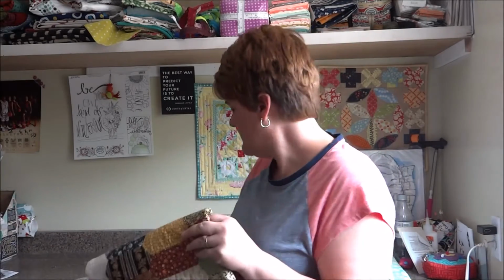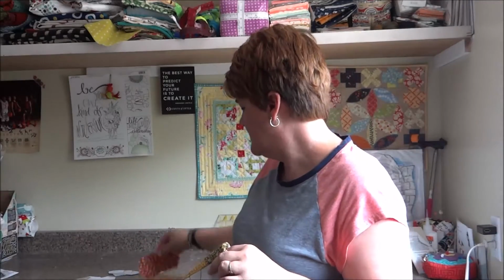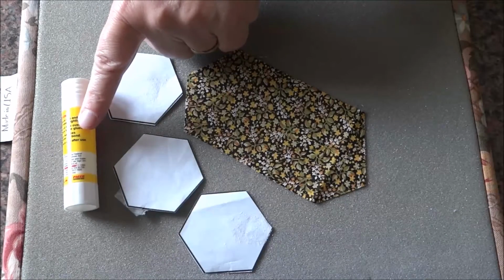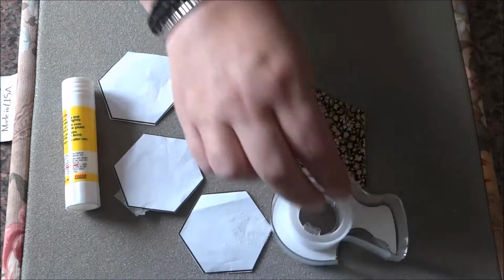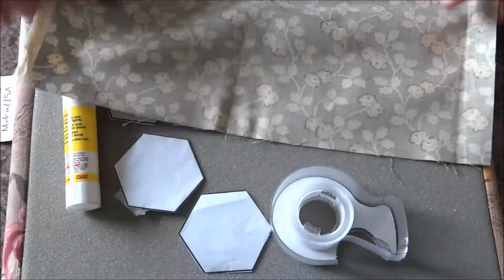And it turns out that you can elongate your hexagons so your pieces look like this. So let's get started. Okay, so these are the supplies you're going to be needing for the project. You need your individual hexagons, you need some tacky glue or tape, and you need fabric, which originally you're going to start off with a larger piece. So let me grab a larger piece. You'll need fabric to work with.